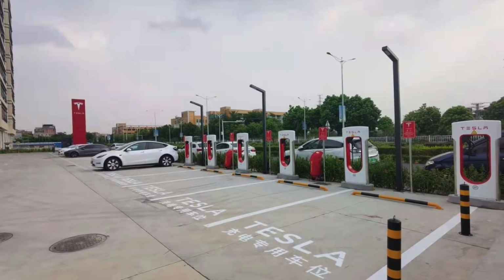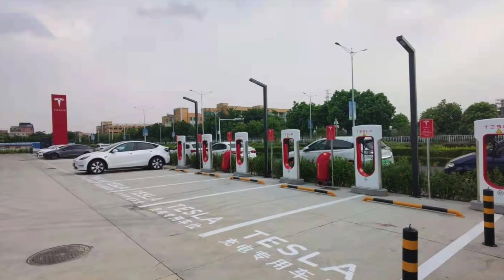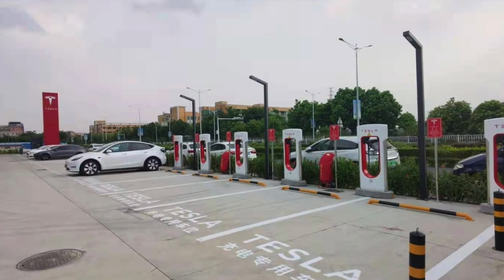So this network was clearly optimized for Teslas, and I think that the mindset is good, that Tesla wants all chargers to be open and they're not going for this walled garden experience, as Elon has said, but sometimes that walled garden is pretty dang nice, because now, if Tesla continues to roll this out and they don't really modify their existing superchargers, which honestly I don't really blame them for, that's going to be very expensive and time consuming to go back to every single one of these chargers and make them more universally accessible to non-Teslas, like adding longer cables or extension cords or designing them in a way that you can plug in easier. That's just going to be incredibly pricey and time consuming.